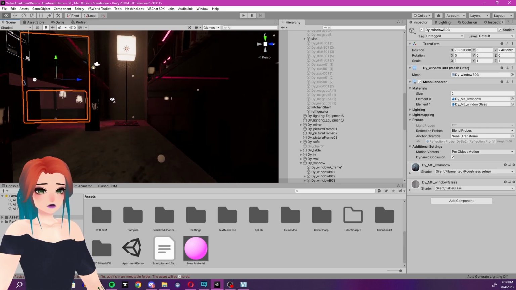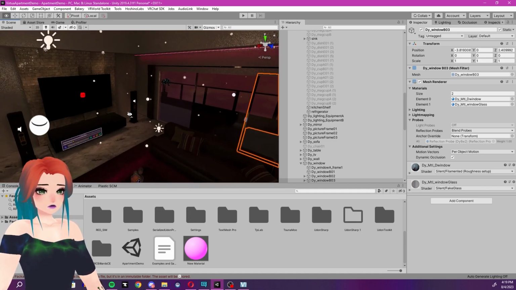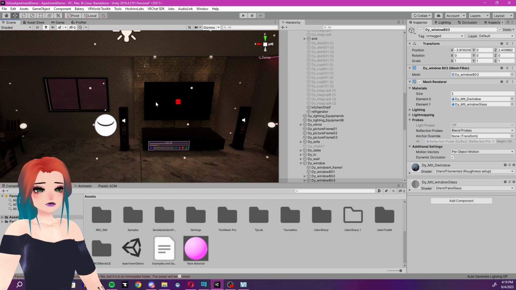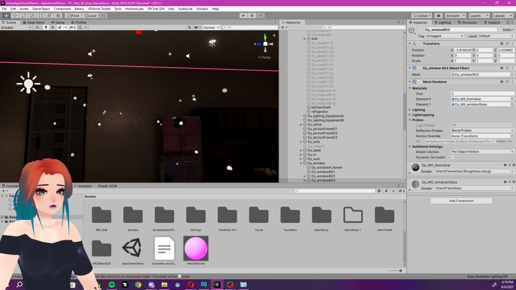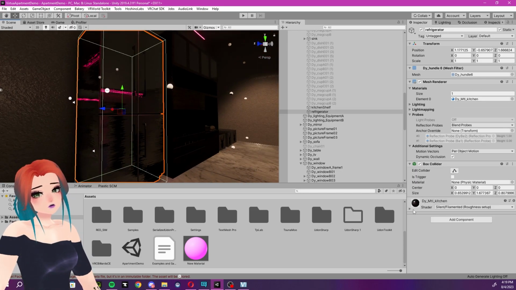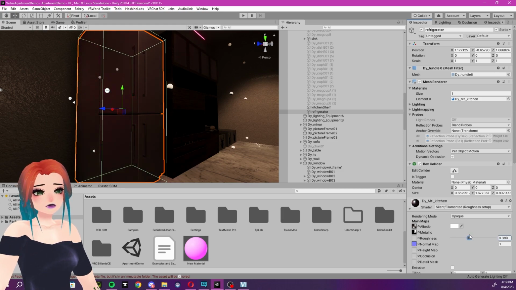I can see that the light probes are pretty much doing their thing in a nice way. So let's go. All right, sweet. So the next thing I want to think about is, now that I've done a bake, I can actually see what our materials are doing. I can see, okay, this fridge is way too shiny, so I'm going to bump that roughness way up.